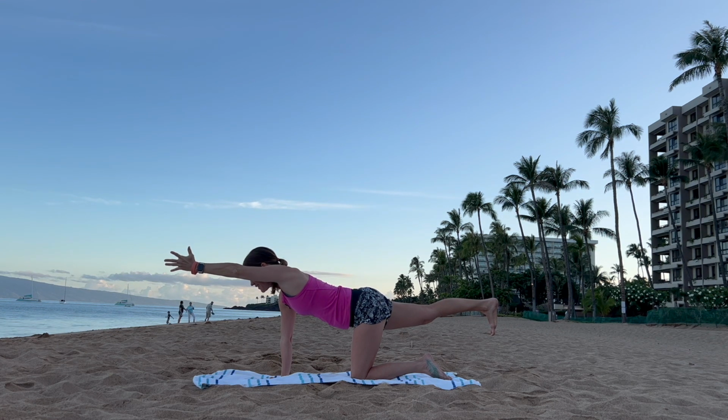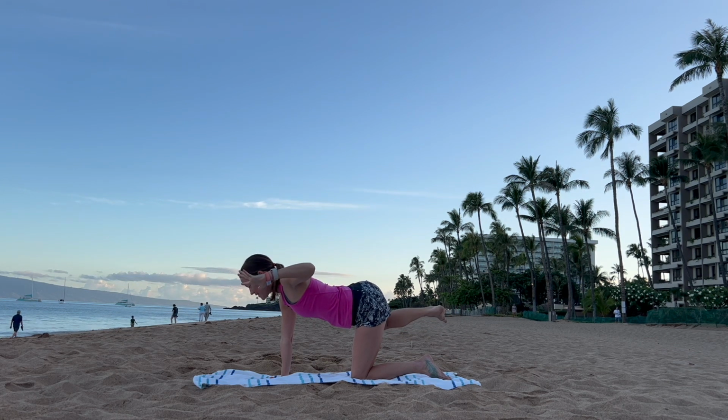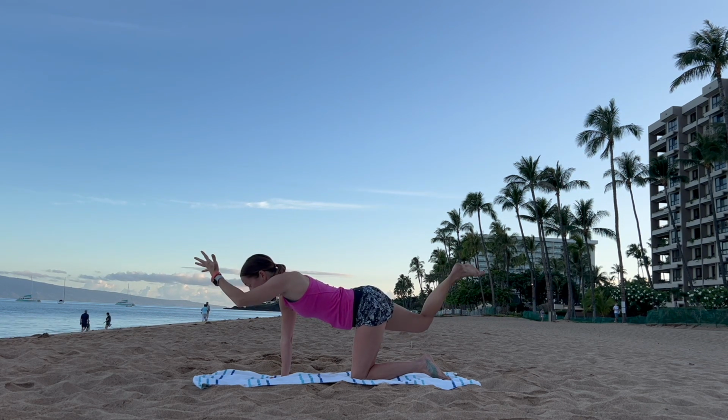Take a breath in. As you exhale, you're going to cactus your elbow out to the side and knee out to the side. So you're taking a little side reach with your elbow and knee. Inhale, extend forward and back. Exhale, bend your elbow and knee to the side. One more, breathe in and breathe out. Come back to extension, inhale.